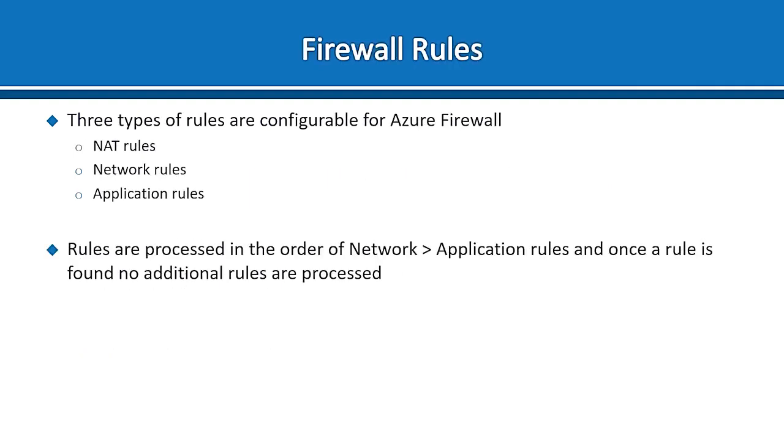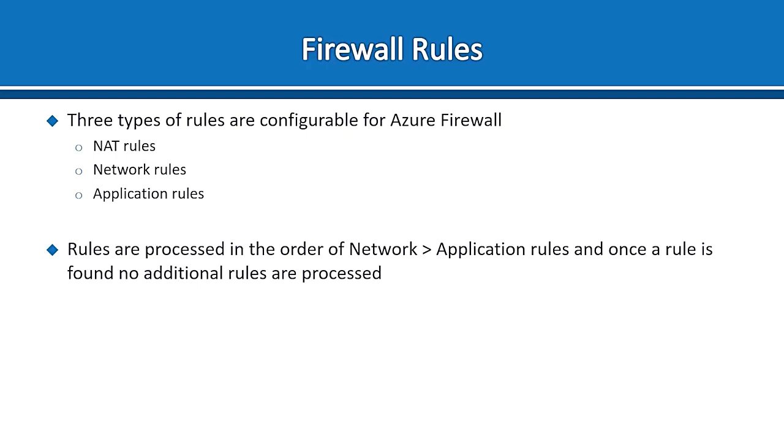There are 3 types of rules for the Azure Firewall. The kind of rule that you configure just depends on what you're trying to do. So the first is a NAT rule. These are destination network address translation, or DNAT rules, that are used to translate and filter inbound traffic to the subnet. And basically each rule in the collection is used to translate a public IP and port to a private IP and port. That's what NAT does. That's when we're trying to essentially publish something behind a firewall. Then we would use a NAT rule. And again, the Azure firewall is no different in that way than a regular firewall.